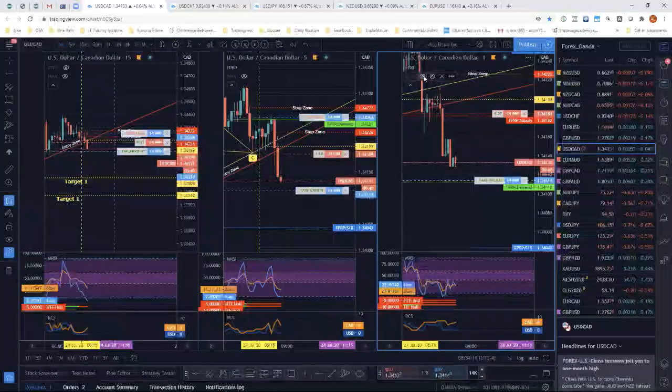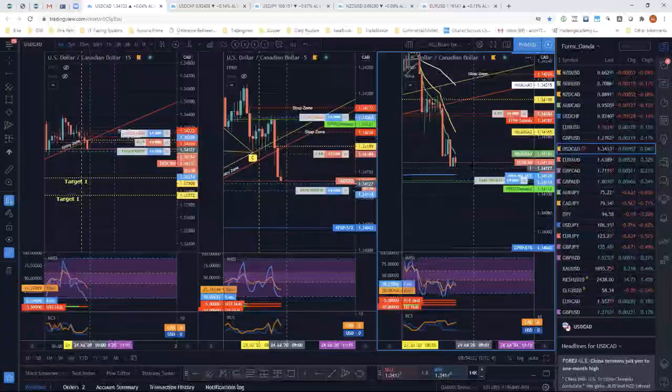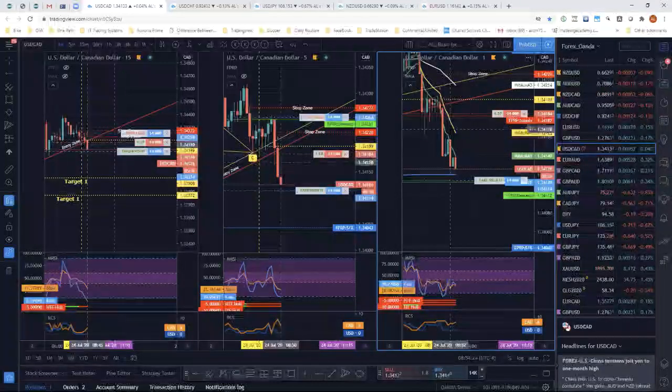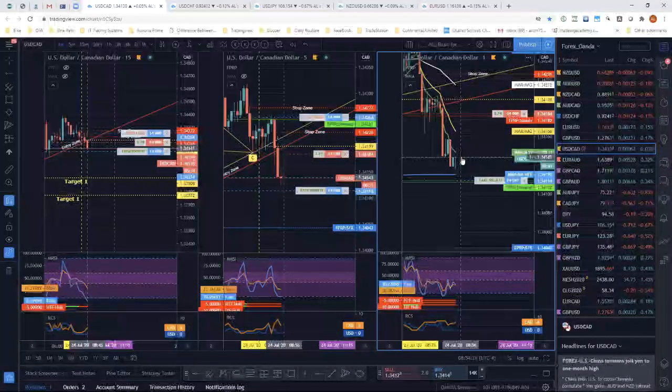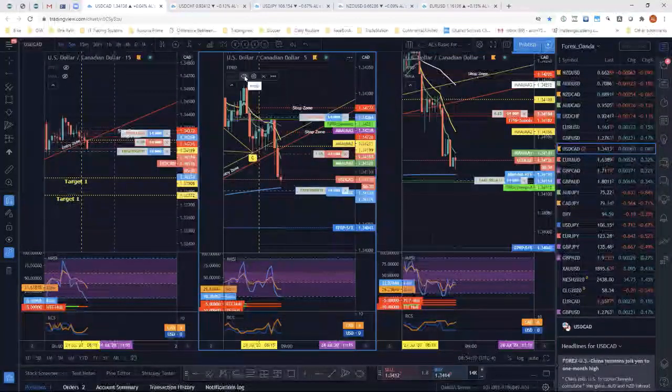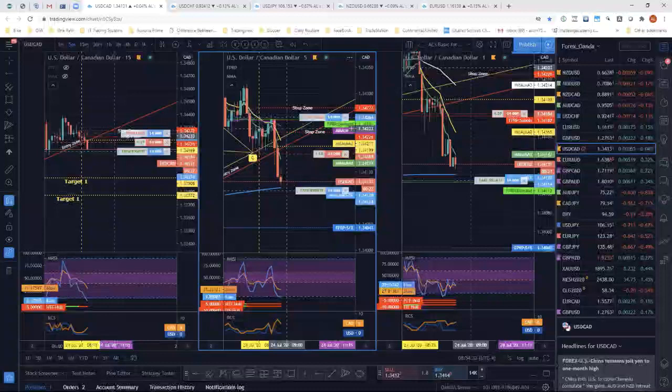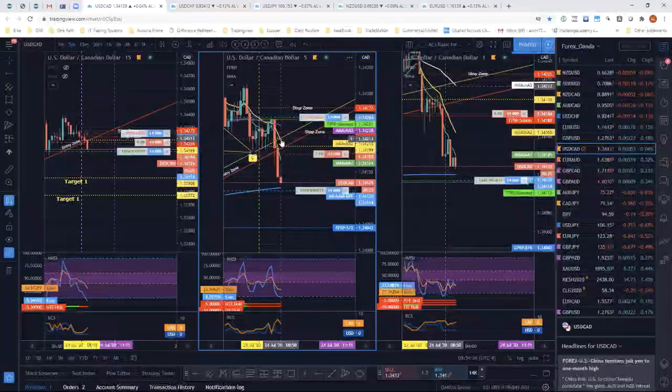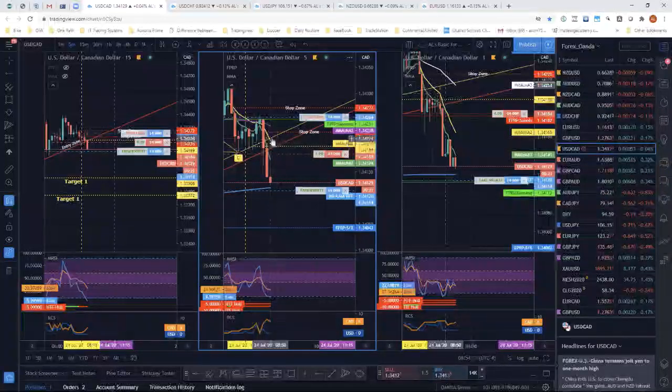Looking at the moving averages, nice spread on the moving average. This is pulling away from the 62, getting further and further away. And on the moving averages on the 5-minute, we still have the same situation, a nice little break. We do have our 13 on the 5-minute right inside where we entered this trade.